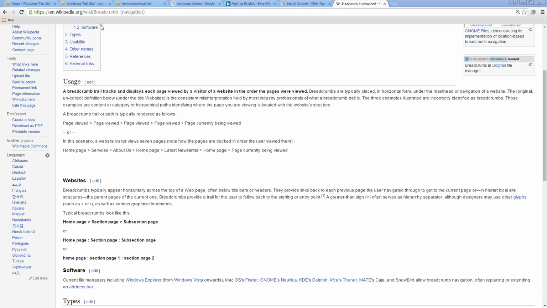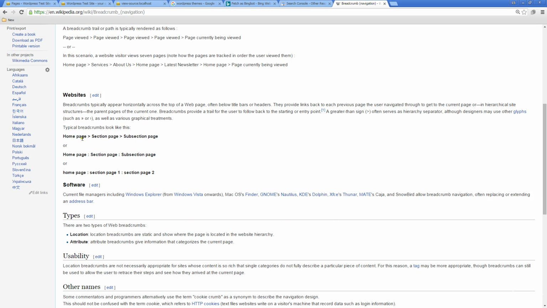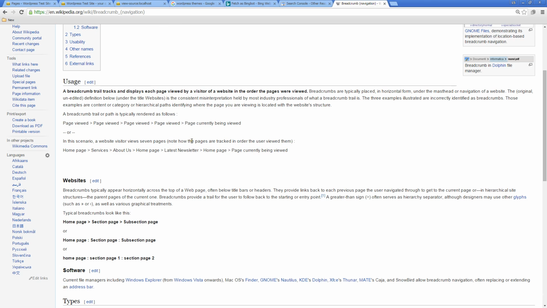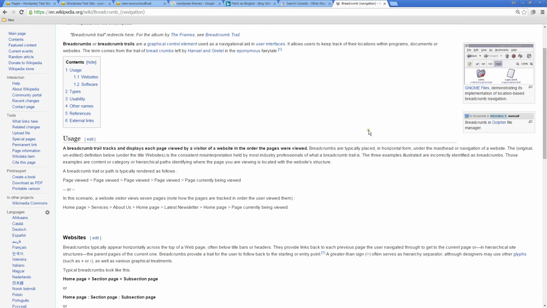So I just flipped over to Wikipedia to give you a better example of what breadcrumbs are. If you're starting at your home page, whatever the section or subsection is, you always have a way to get back to where you came from, so getting back to the home page. Over here we've got a longer set of breadcrumbs, and essentially it's the path that you're using to get to the page, and always try to make sure that we can get back to that original source page. So there are some other visual examples there of breadcrumbs.